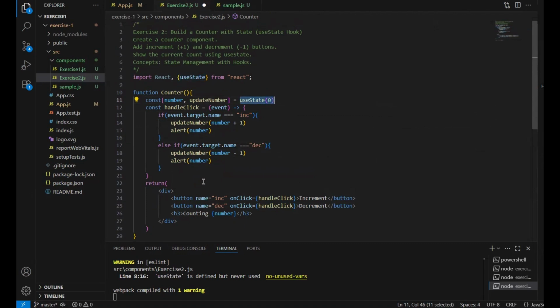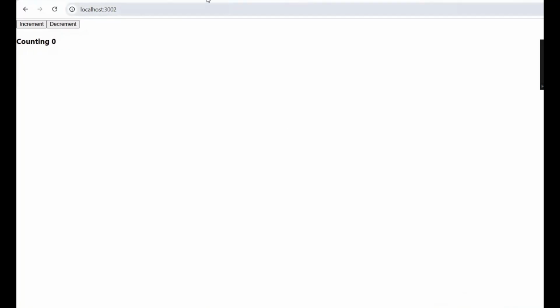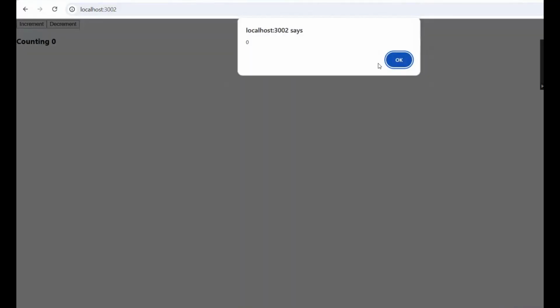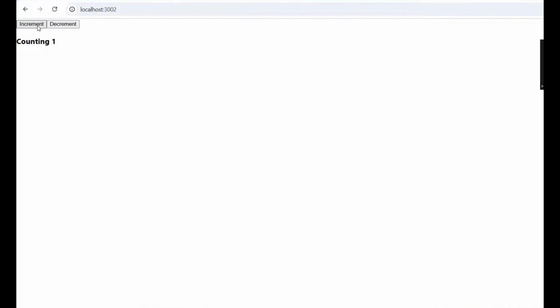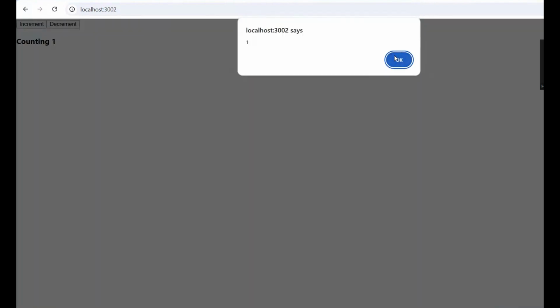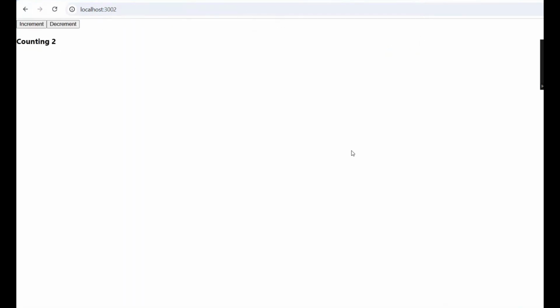Okay, so you knew that alert works with the previous method as well, but now let's look at H3 and see if that one works as well. Now if I increment, and then if I increment again, I'm going to reach 2. You see something very interesting here.